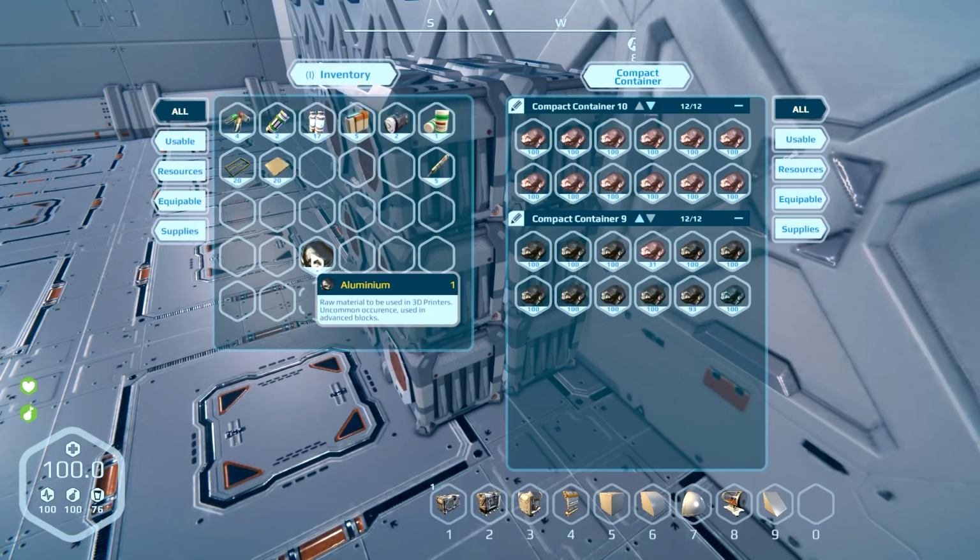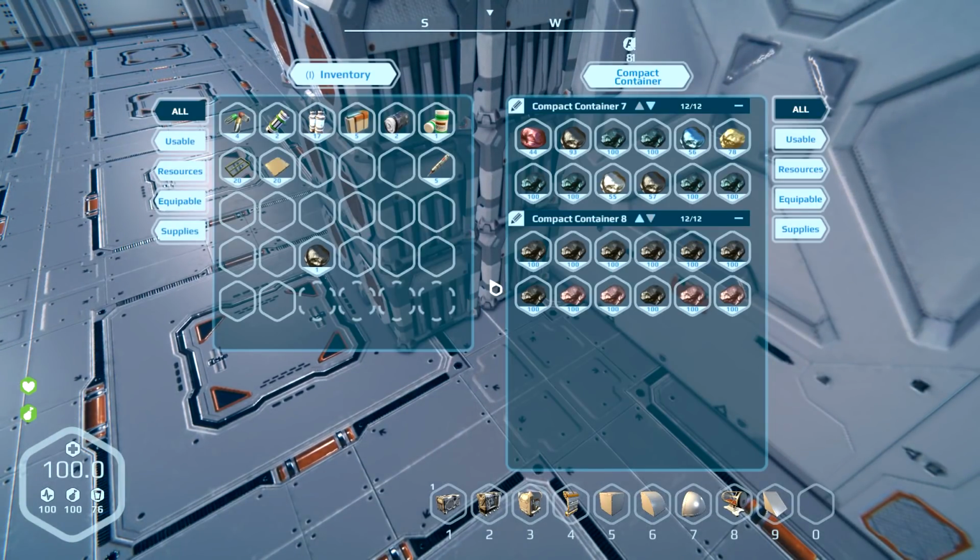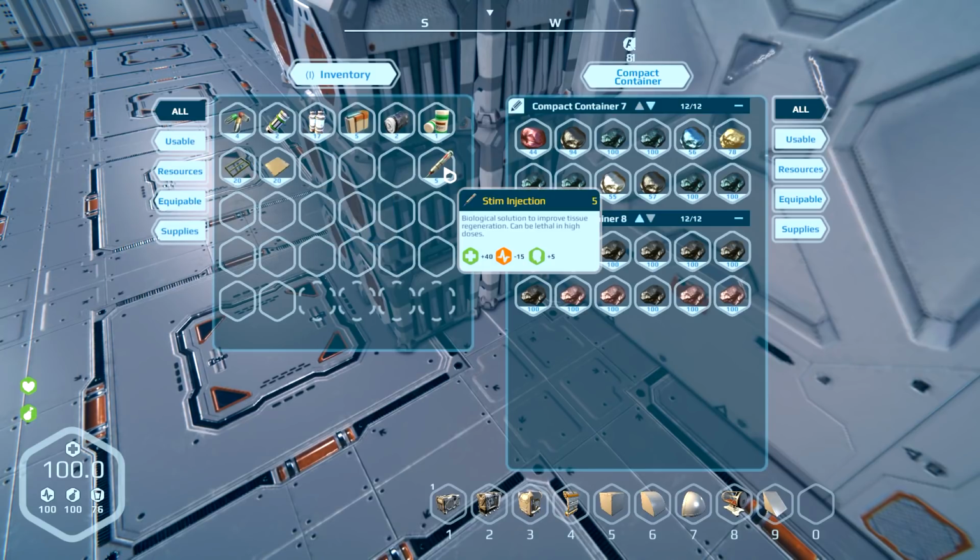Do I have any more aluminum? Oh, there we go. Right there. Perfect. All right, so I've got some backup stuff up here. I've got a few extra plates, basic frames with me. I took some of these stim injections too. It's a biological solution to improve tissue regeneration, so if I get hurt, I've got that. I've had 2 bandages in my inventory since we started the season, and both of them I've used on accident, just accidentally clicking one, and it's used it.